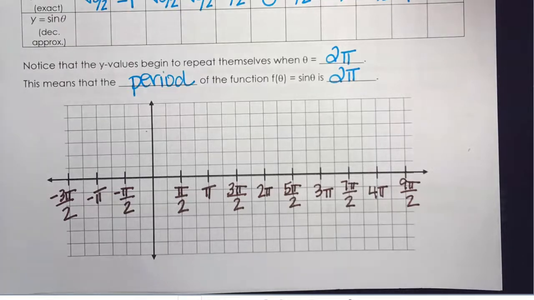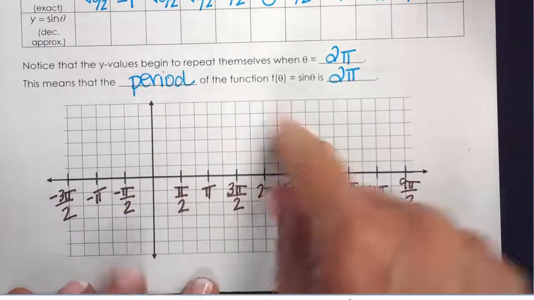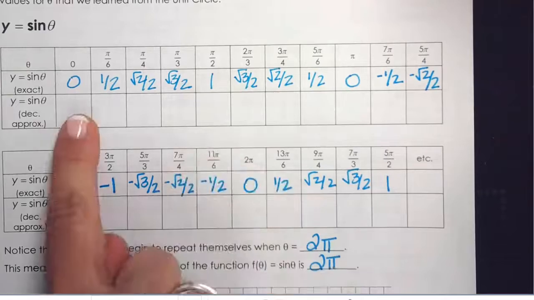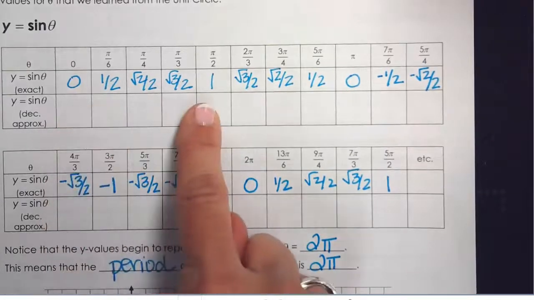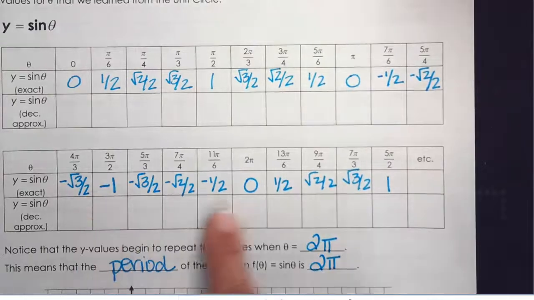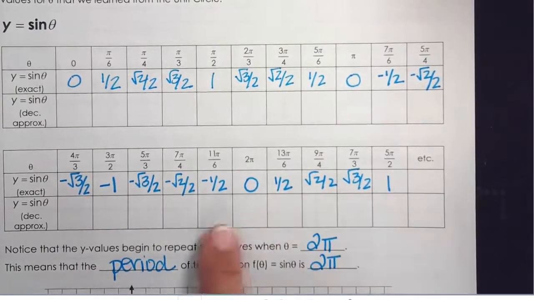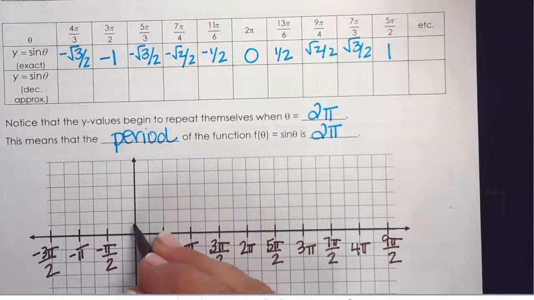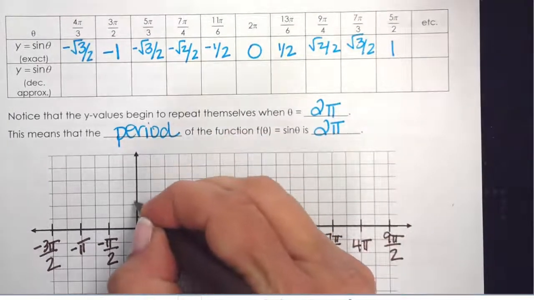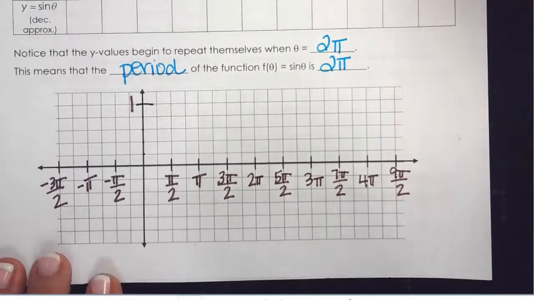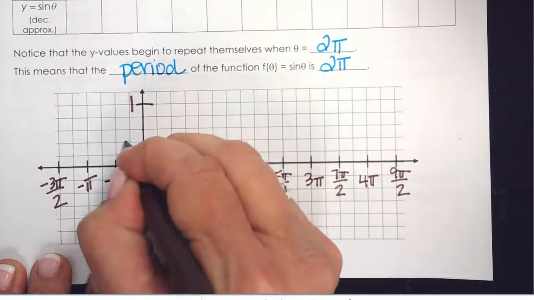And what we'll do is we'll plot these points. So before we label our y-axis, we'll see that we're going to be going from 0 to 1, down to 0, down to -1, up to 0, up to 1. So let's not make this 1, just to kind of see what the shape is. Maybe let's make the 1 up here so that way each of these is like 0.2.